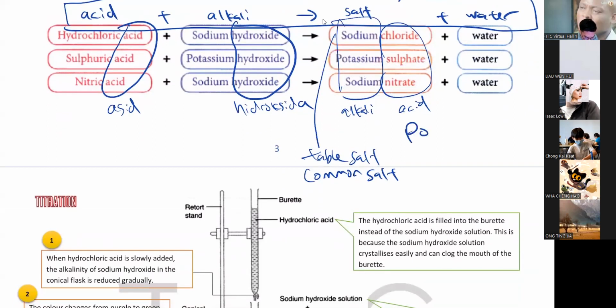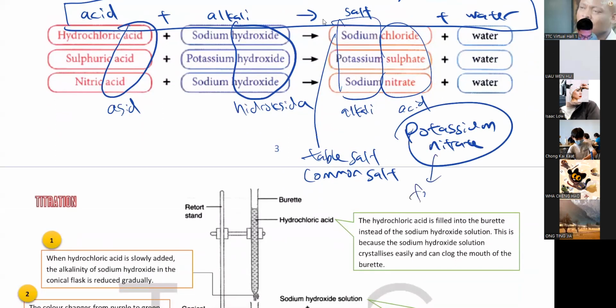Okay, let's talk about potassium nitrate. Let me give you another salt. Let's just imagine, potassium and nitrate form a salt. Do you know what potassium nitrate is? This thing is very interesting. No, it's not a potato. Potassium nitrate can be used as a fertilizer. Okay, this is not so interesting. And do you know that potassium nitrate is the main ingredient in making gunpowder? So gunpowder is actually a salt, a very flammable salt.